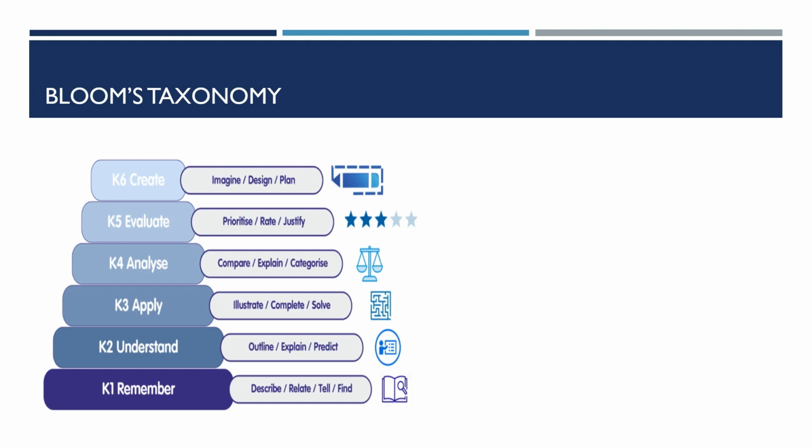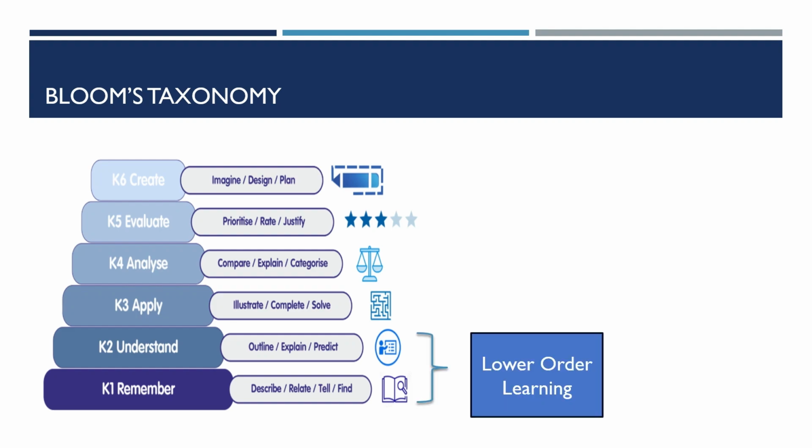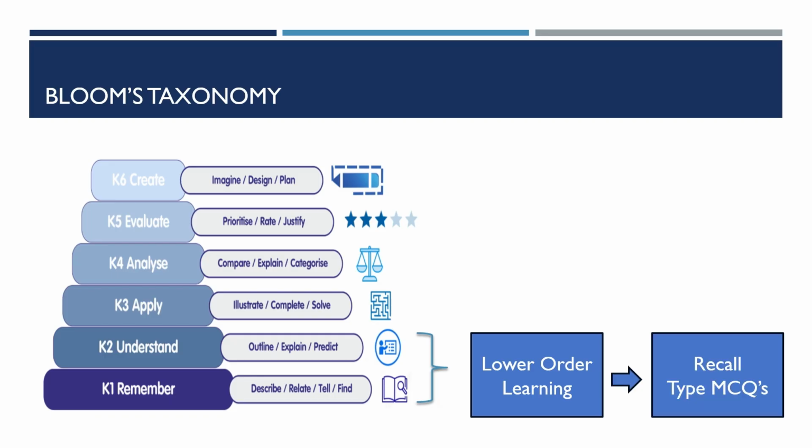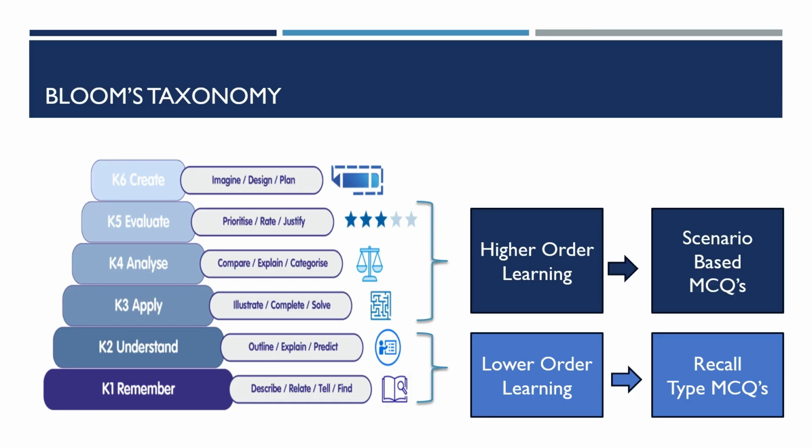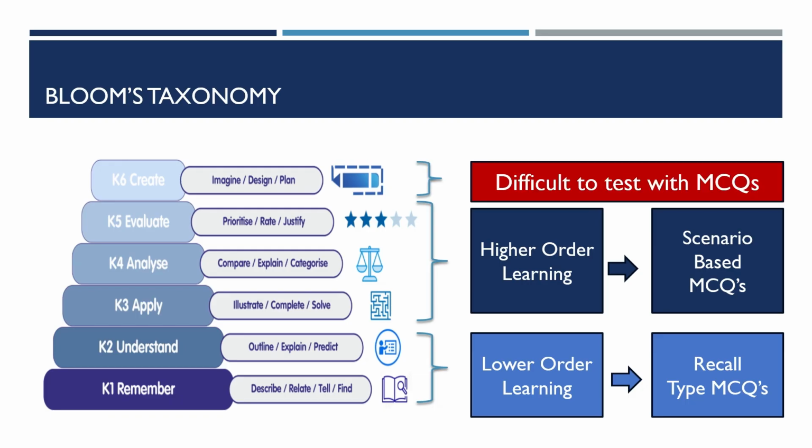This slide shows the Bloom's hierarchy applied to MCQs, wherein the lower order learning, which includes remember and understanding, are usually assessed with recall type MCQs, and the higher order learning skills, which includes application, analysis, evaluate, and create, are usually assessed using scenario based MCQs. Some cognitive tasks like create are very difficult to assess with MCQs, but a carefully designed clinical vignette allows us to target even this level.